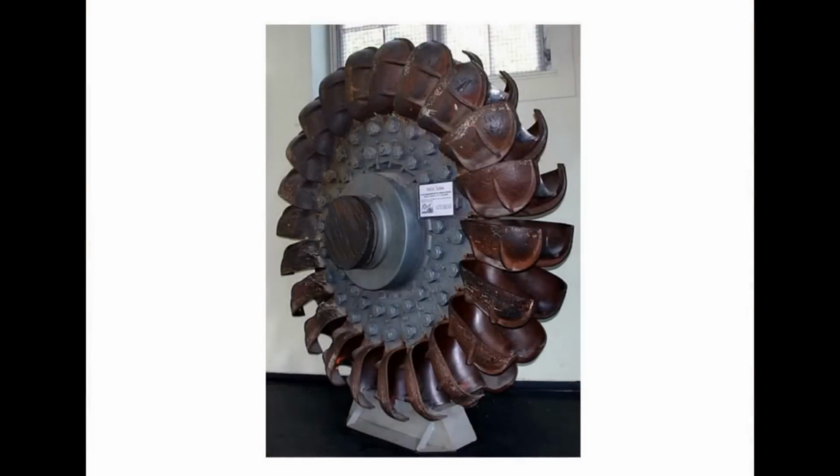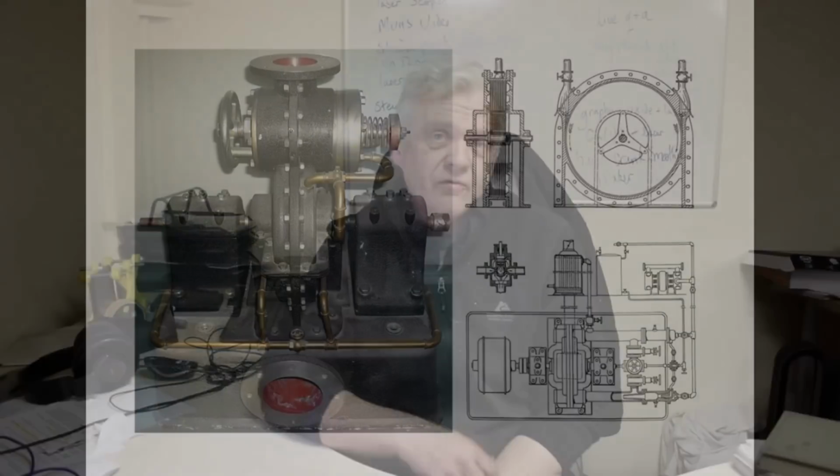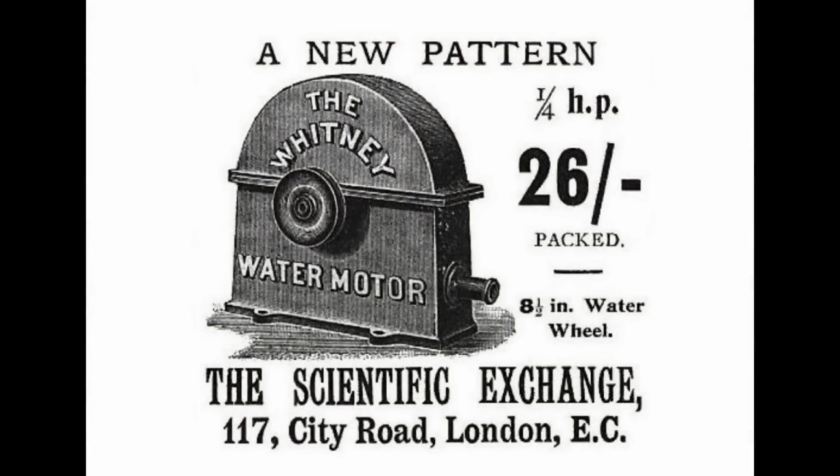What became popular, of course, were Pelton wheels. There are lots of Thingiverse Pelton wheels where you can actually print the buckets. You can have a go with spoons if you like, but with Pelton wheels, particularly the Thingiverse ones, it's suggested that you print them and then use them as a mould to cast them in metal, because they take quite a lot of pressure and need to be quite strongly built. The Tesla turbine, of course, is another awesome option. Again, I think it's a bit difficult to build, and so the device that we made, which was based on the Whitney motor from the Whitney Motor Company in around 1900 to 1910, was an acceptable middleman.